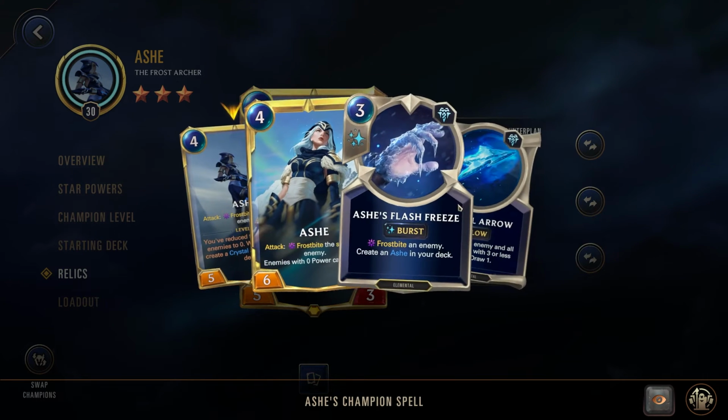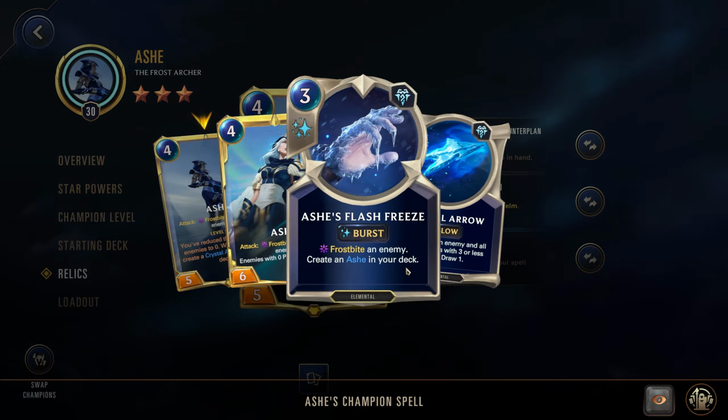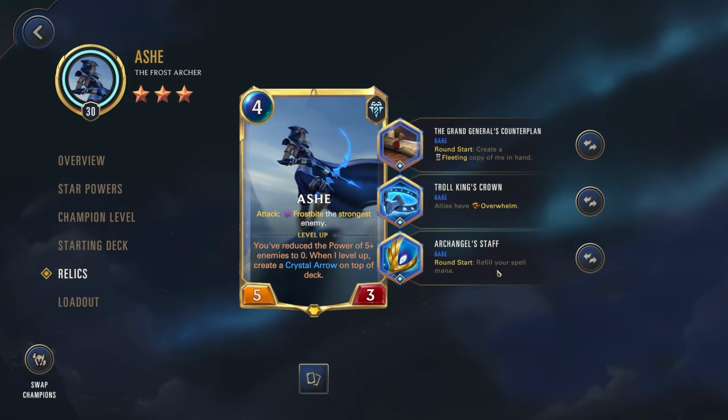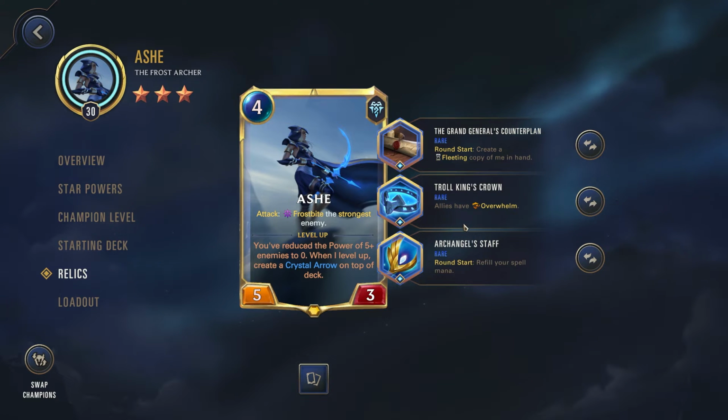This is going to give us a Flash Freeze every single round as long as we have Ashe on the board. As you see, this costs 3 mana, which is why we're going for that Archangel Staff: round start, refill your spell mana, so we always have mana for those Flash Freezes, making sure we have a good amount of control every single round. Then we also have the Troll King's Crown.